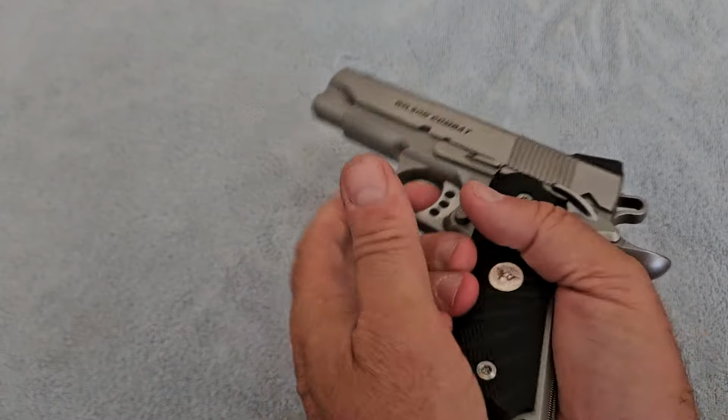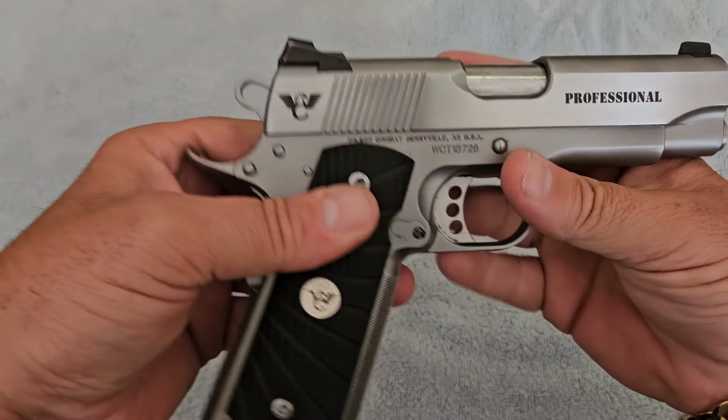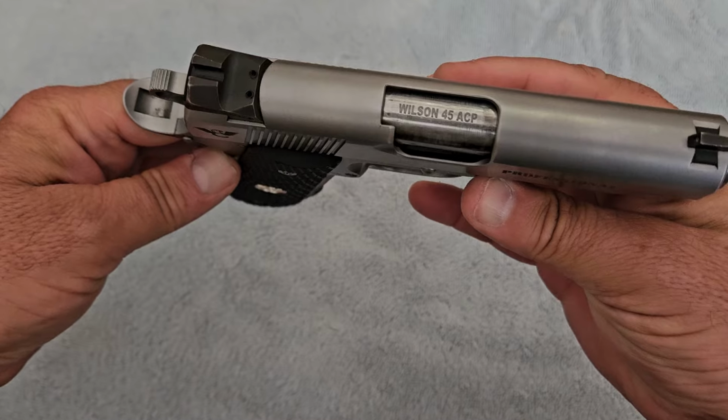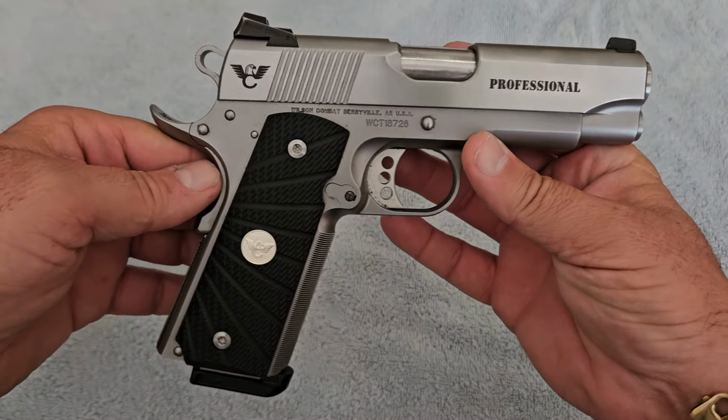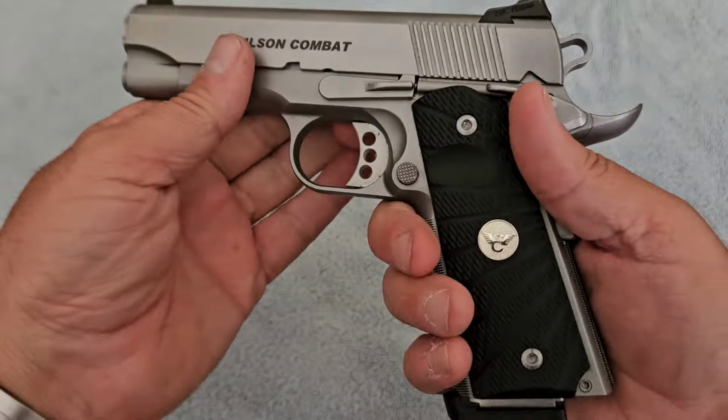So what we have here is a gun that I've shown a couple times on a couple videos. I've made comparisons to it, but I've never done a dedicated video on just this one. And this one's kind of cool because this is the very first Wilson Combat that I ever bought.